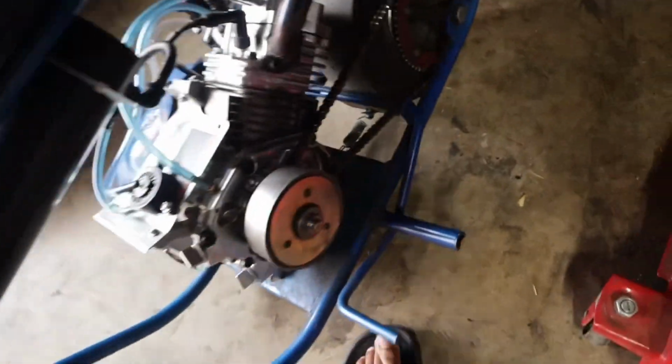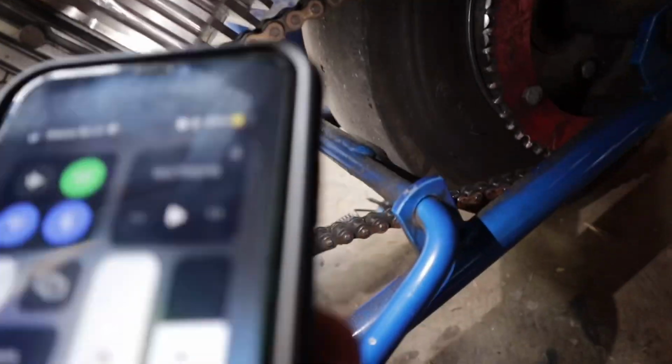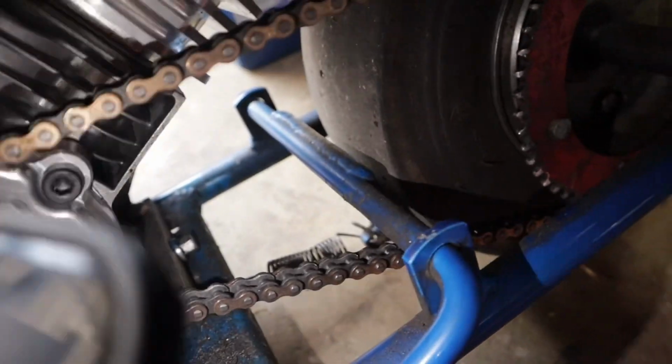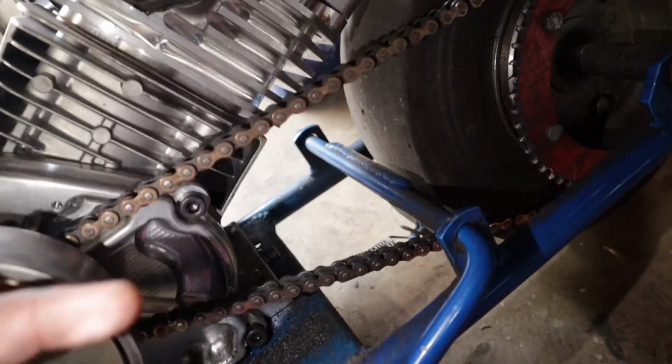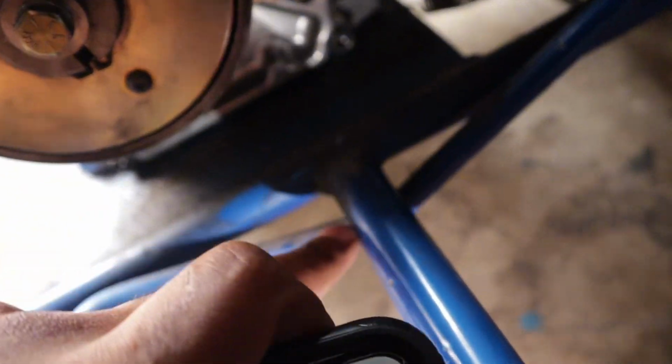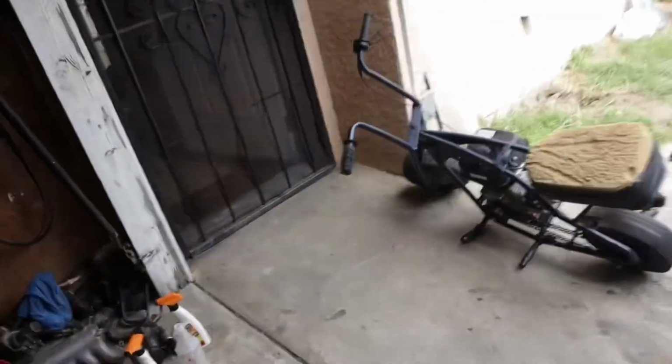Let me go on this side. So they welded the pad on the inside of it instead of on the outside. That's why it's kind of hard for him to brake, and the lever is not bent right. It's supposed to have this nice little curve right here, and on the one he has over here, it is not right, as y'all can see.